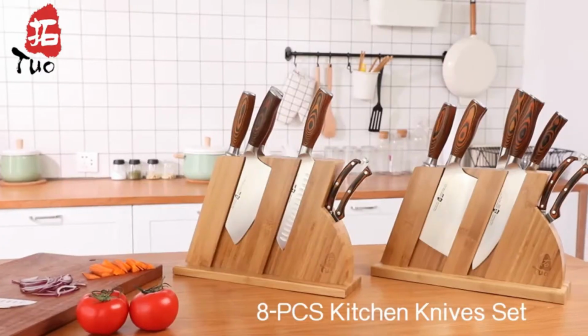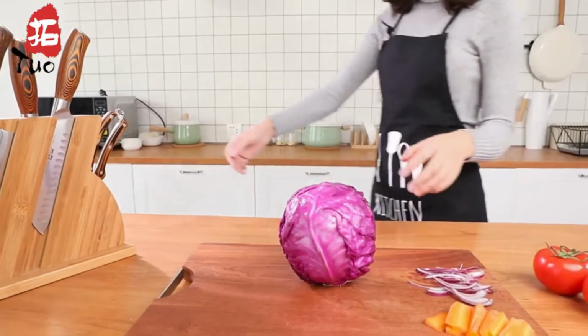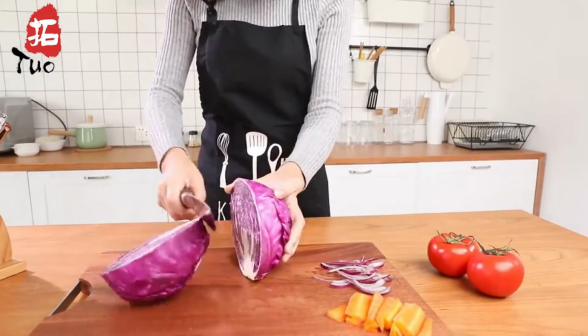TUO 8 PCS kitchen knife set, forged German X50CrMoV15 steel, rust resistant, full tang, pakkawood ergonomic handle kitchen knife set with wooden block, Fiery Phoenix series.